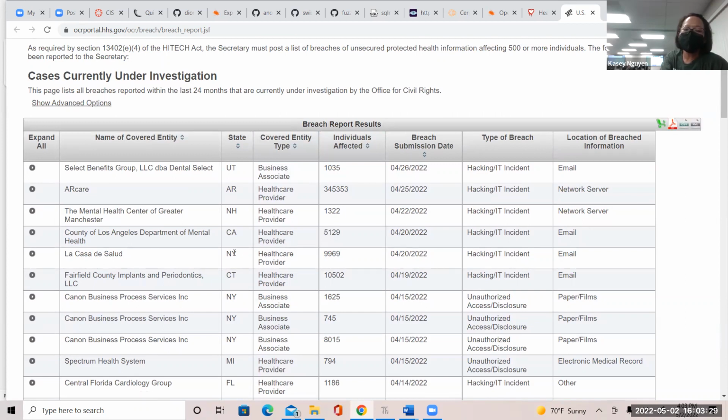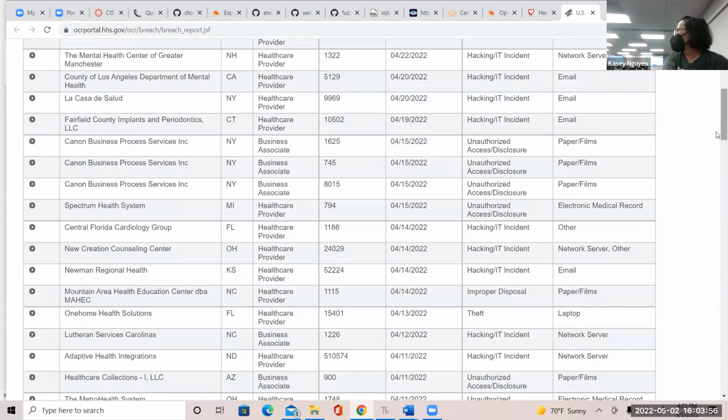So when you look at this, you can take a look at the type of organization that faces the most. It's not about if it's going to happen, it's about when it's going to happen, right? So all the healthcare providers and the organizations, you see that they're highly impacted. For a long time they did ransomware, and now it's simply stealing data. Theft. Just take the laptop and leave, right?